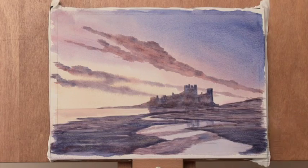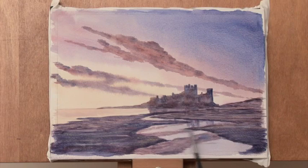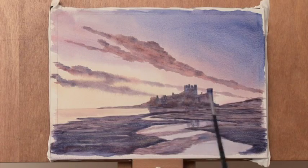But the biggest change I've made was that, having put the reflection of the castle in here, which I was very happy with, I realised I'd completely forgotten to put any reflections in for the clouds. So I've done that. Having done that, I'm not absolutely sure that it improves the composition. So I've left that as it is, so you can make your mind up whether you think it's better with or without. And as a lesson or as a learning process to you, be aware that when you're going to put reflections in something like this, or where reflections will fall, are they going to actually improve or detract from the composition by having to put them in? I'll let you decide.